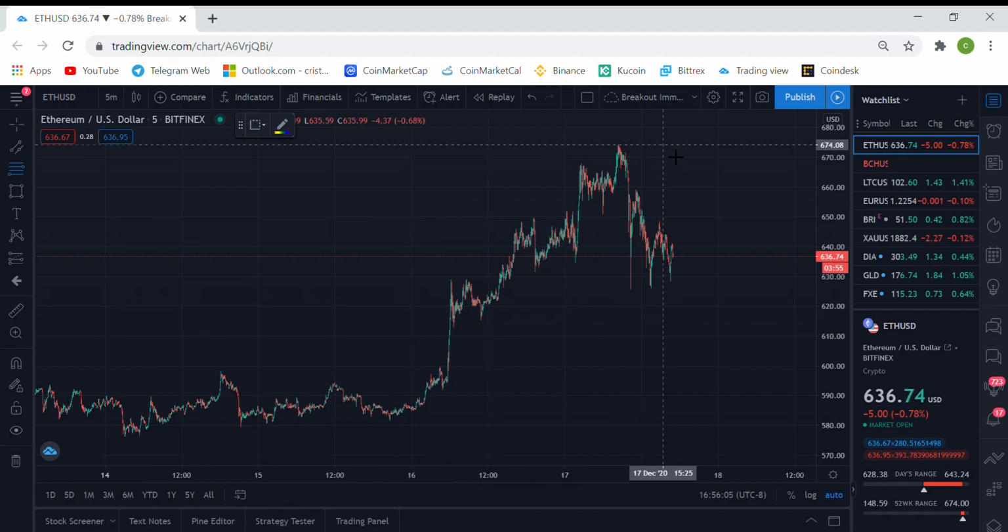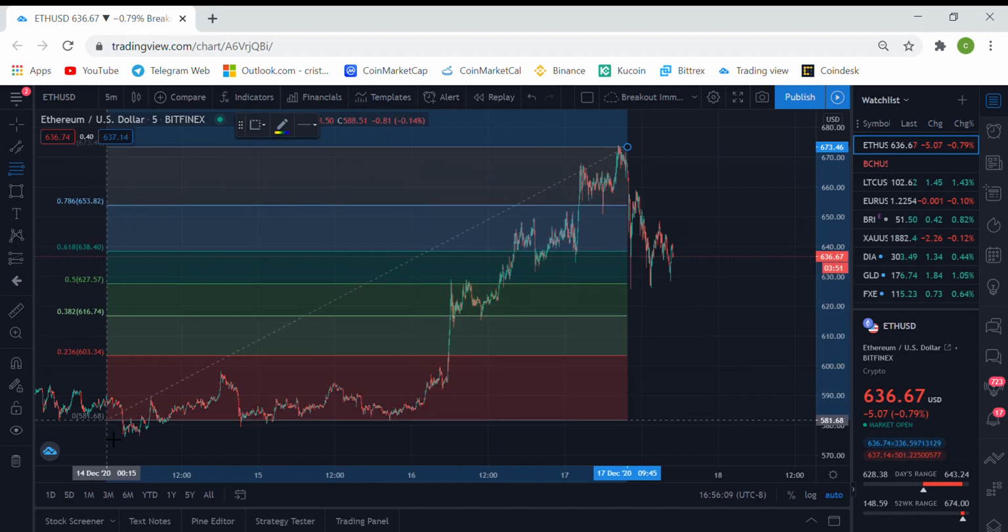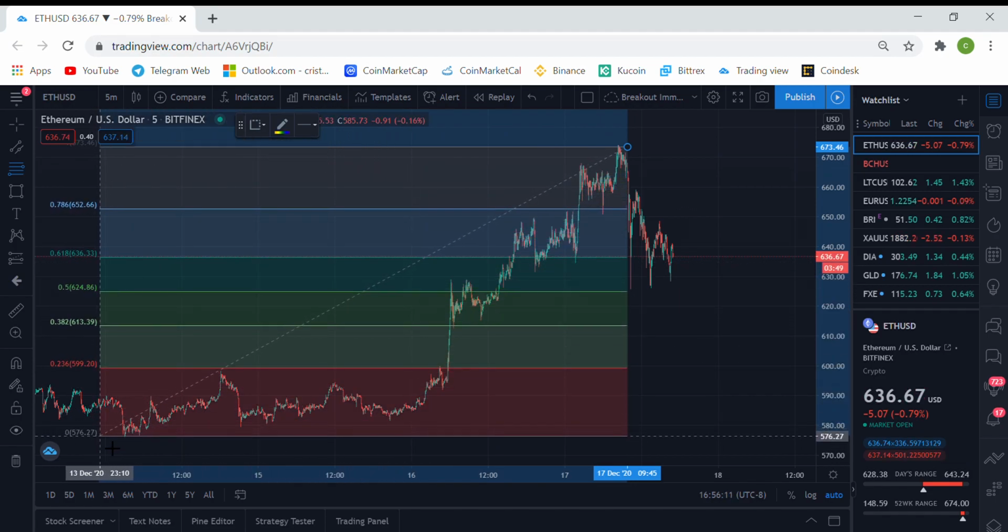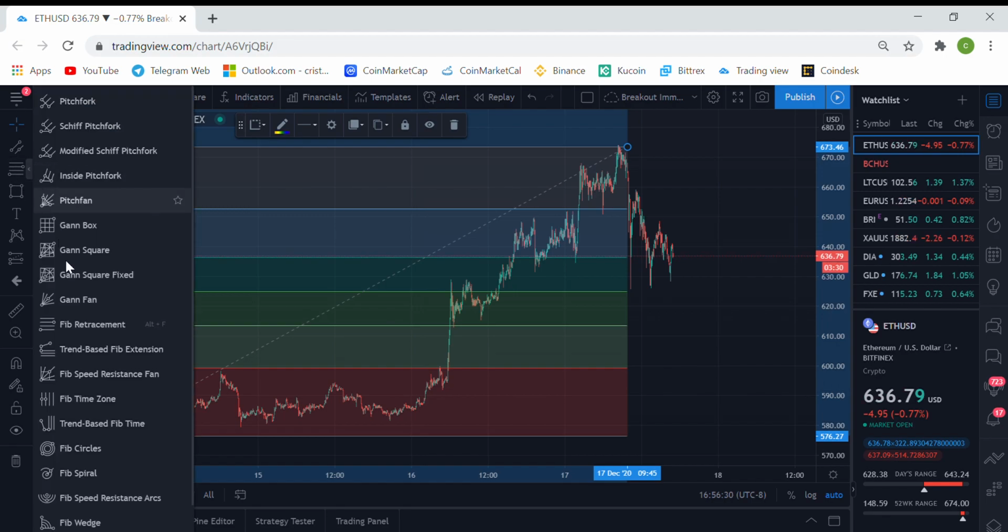What a lot of traders will do is they'll take the highest point of a chart or of a given time frame and then drag it down to the lowest part, and then they'll get these levels, right? Like on the chart, the 0.5 and the 0.618, and you probably hear a lot of traders talking about this. This is just the Fibonacci sequence, which you don't really need to understand mathematically to use it, but it is one that's available right here on the left-hand side of the chart. Or you can do Alt F.